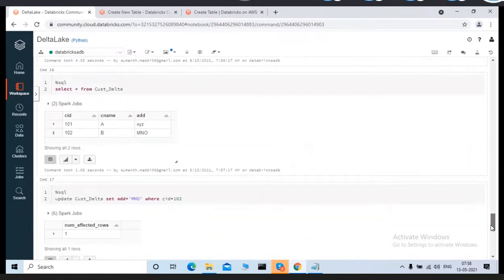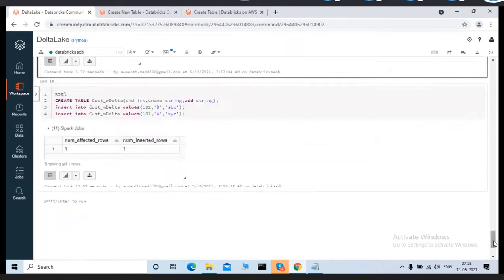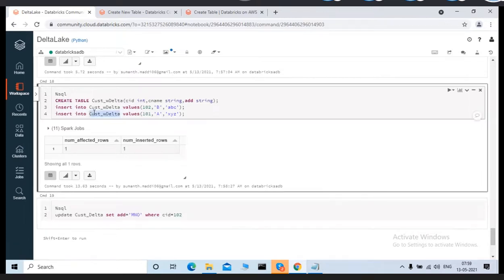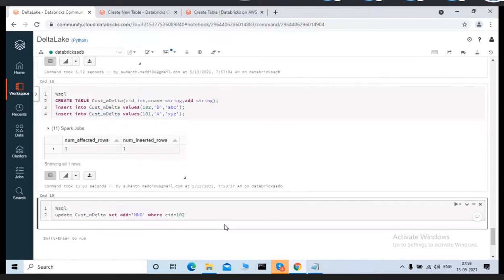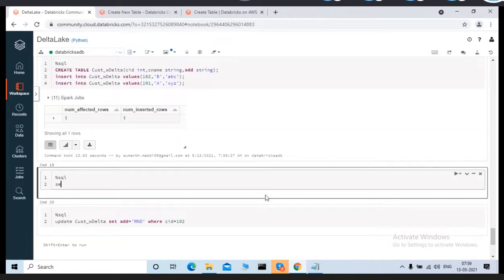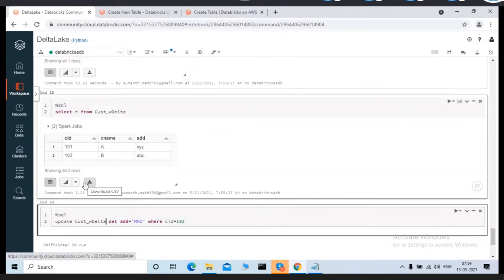This is my update statement. Let me change the table name to the without-delta table, set ID equal to customer ID. Select star from customer_W_delta. Now you're able to see the two records.